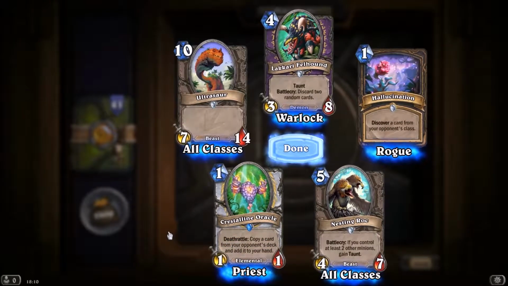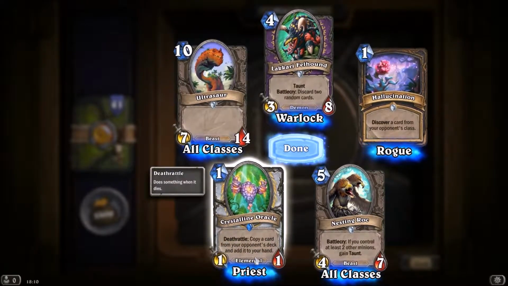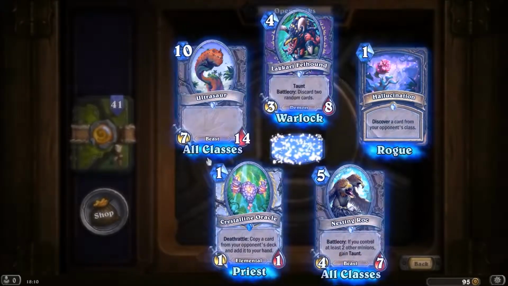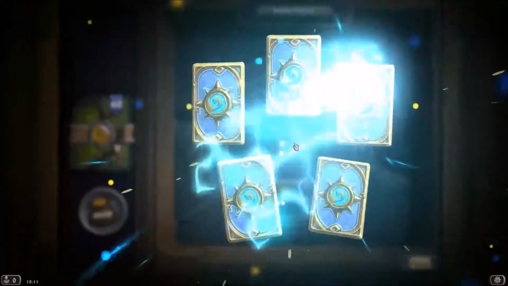And Crystalline Oracle. Death Rattle. Copy a card from your opponent's deck into yours. That's interesting. That's a Priest card. Very interesting. It'd be funny if you stole their quest, wouldn't it, really?